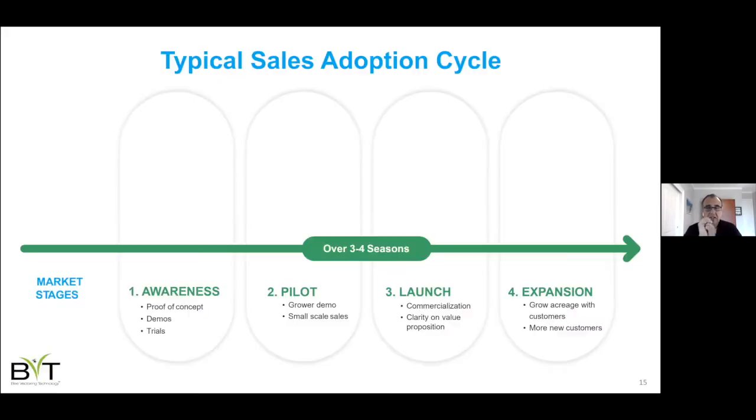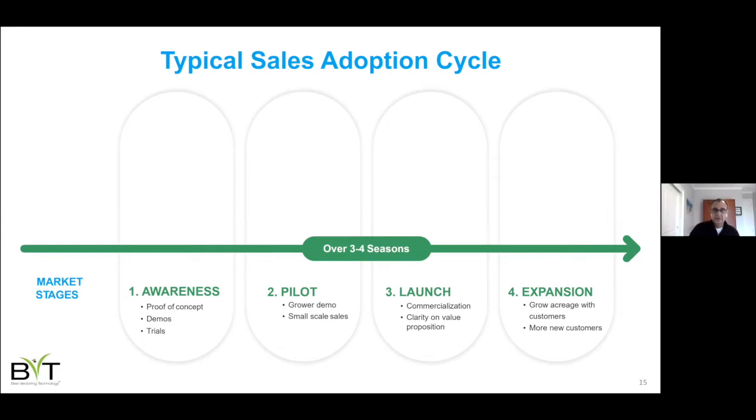Okay, commercialization update. This first slide is a very important slide where I want to let people on the call understand the process that it takes, the sales adoption cycle. So this is not the same as Apple introducing a new iPhone and everybody flocking to the stores to buy one. To get a farmer to adopt a new technology takes several steps, and typically these steps occur over several seasons because the crop only grows once a season. And so it's kind of a four-step process.